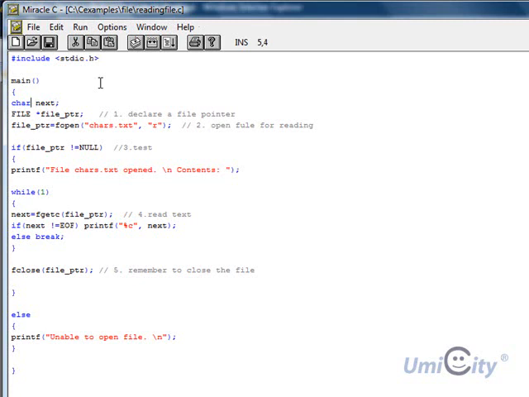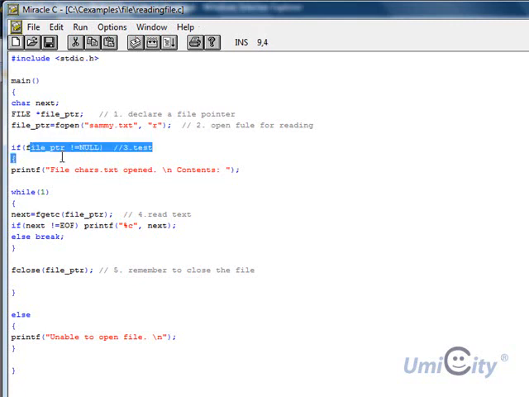We create a character variable called next, and we create a pointer called file_ptr, which is the data type FILE, and we assign it the same way as when we're writing, except this time we put the R. But we're going to now write sammy, because we changed the name into sammy.txt. So it should now open this file and read the content, and we do the test again to see if it actually did successfully find the file and did actually open it.